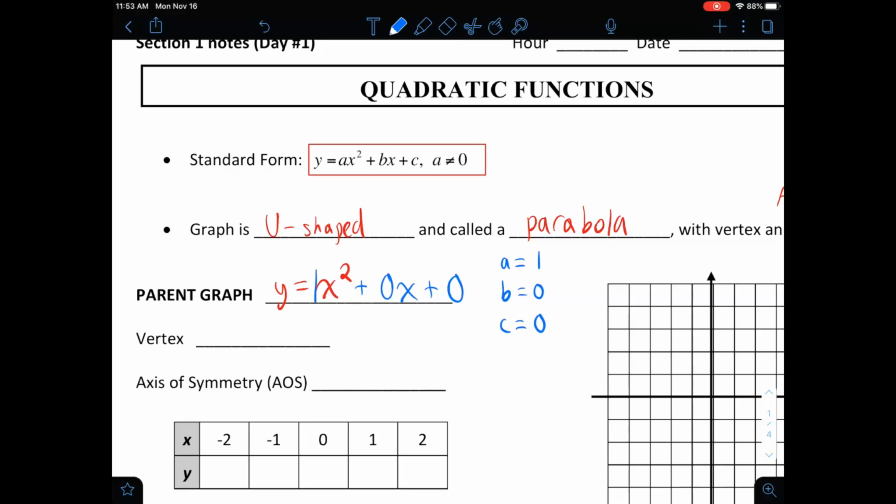It is very important to be able to identify a, b, and c with these kinds of problems, with the quadratic formula, with graphing and so on. Just be aware that a is what's in front of x squared, b is what's in front of x, and c is what's by itself, the constant. If there's a missing term, it's going to be 0 in front of that. If there's no x term, it's going to be 0x. If there's no c term, it's going to be 0. Keep that in mind, okay? There is always an a, b, and c term no matter how it's written for standard form.